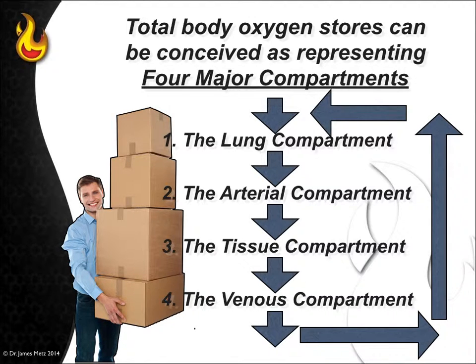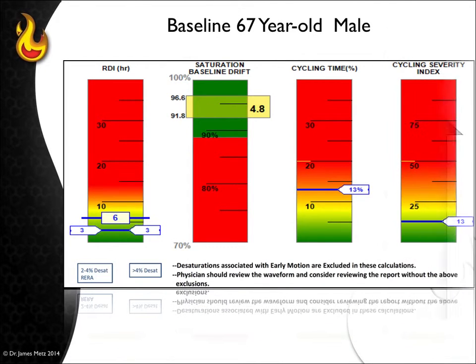So the arterial component of the blood is generally the most oxygenated portion, and that's what we're recording with pulse oximetry. When you start to see desaturations in the arterial component, it means the tissue and the venous compartment are out of oxygen, and that's where the body stores most of the available oxygen, within the tissue and the venous compartment. So when you see it not being able to keep up, it shows you that the tissue compartment and the venous compartment are depleted, which means that the apneic event is getting worse.